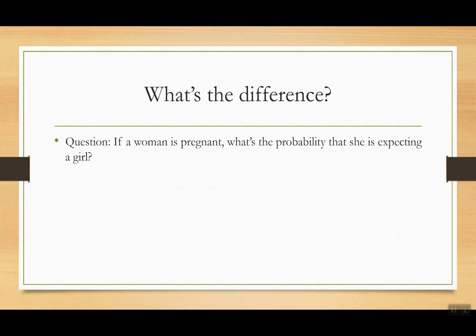So what's the difference? Let's try this simple question. If a woman is pregnant, what's the probability she's expecting a girl? So in our minds, when we usually think about this, we would think that the probability that someone would have a girl would be 1 out of 2. There's one way to have a girl out of the two choices of boy or girl, or male or female, right? So here's our 50-50, which comes from us just thinking in theory.